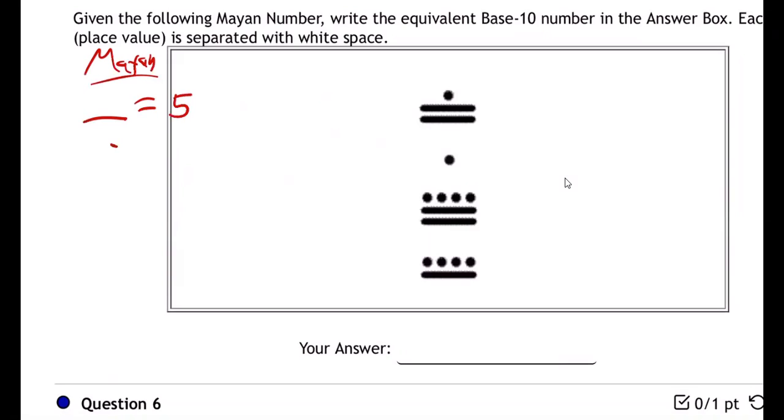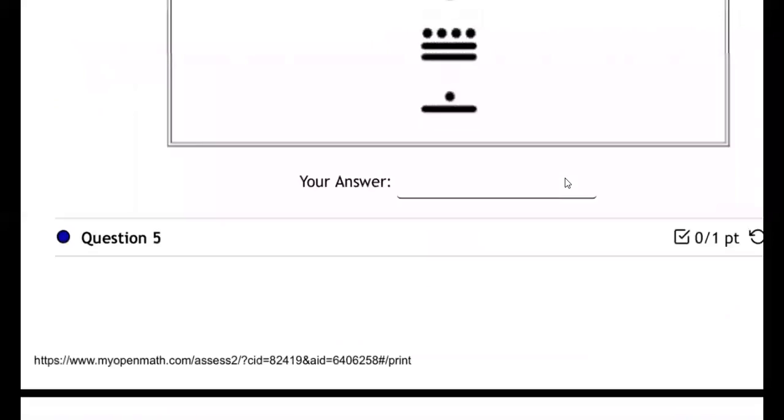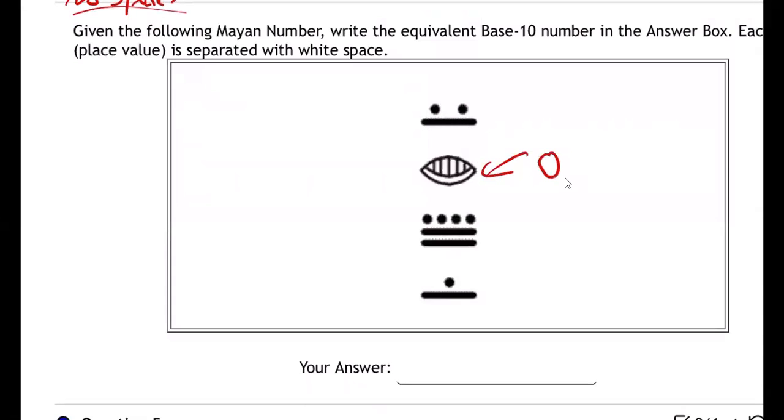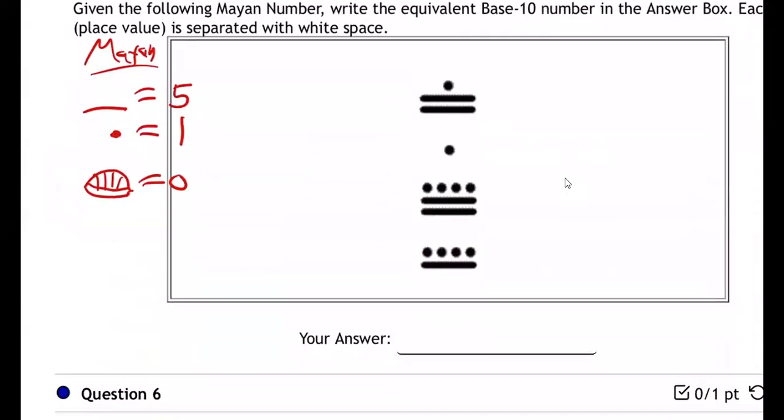Five, yeah, and the dot is one. And remember we have that weird symbol - zero, yeah, right, that's their zero. If you ever get that, that's on one of the other ones. See, this one has a zero, so you will have one with a zero. That's on the practice, that'd be on the real exam.